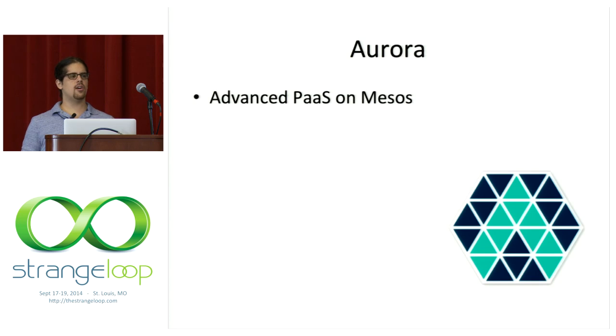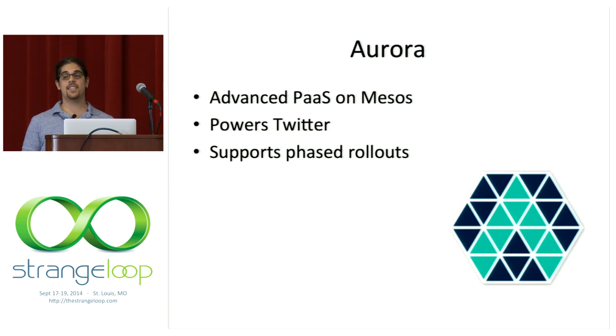Aurora is what I would call an advanced platform as a service from Mesos. It's advanced because, well, it's what powers Twitter. Something like 80 or 90% of all Twitter services run on Aurora, although I don't know exactly because I don't work there and they're pretty secretive. Aurora has some really sophisticated features, things like phased rollouts, so that when you create a new version of the software, you can mark that as a new version and have that first serve 1% of your traffic, then 5%, then 10%, and continue to roll up. And through automated health checks, start doing an automated rollback if it turns out that there's some bug in that software or it's not passing some kind of requirement that you need.